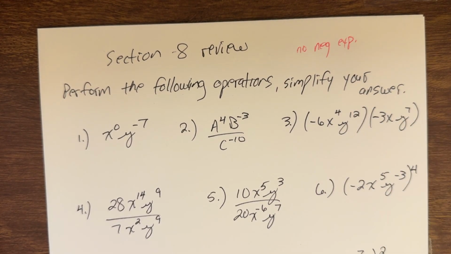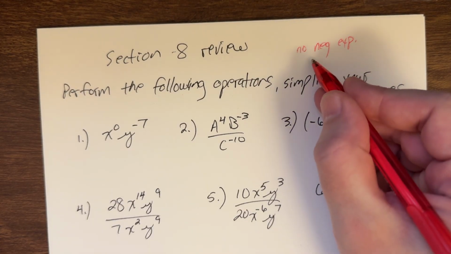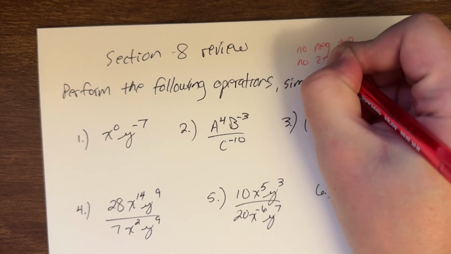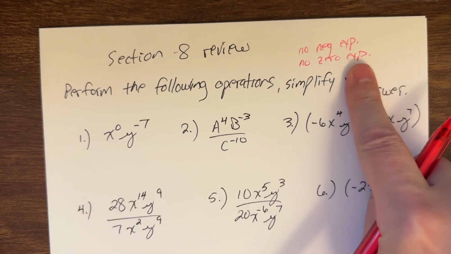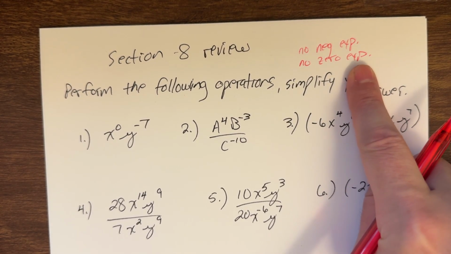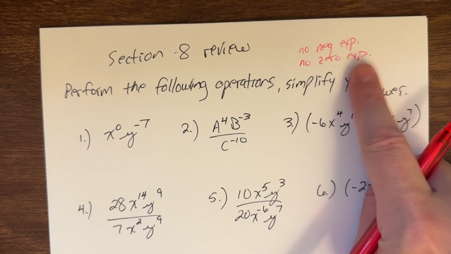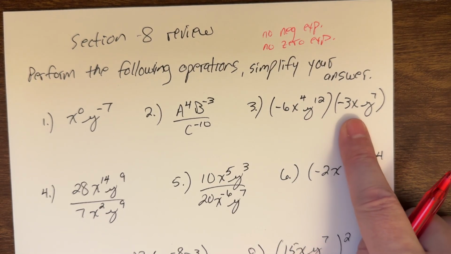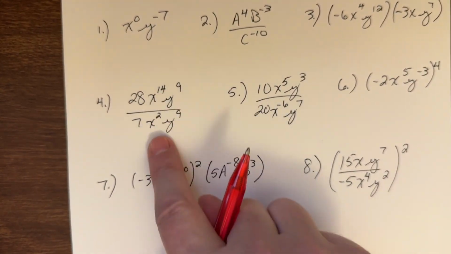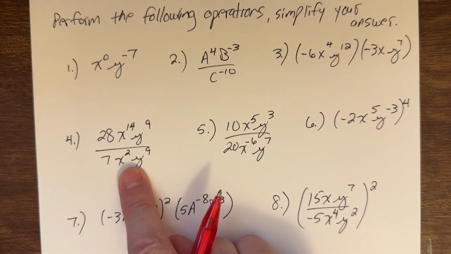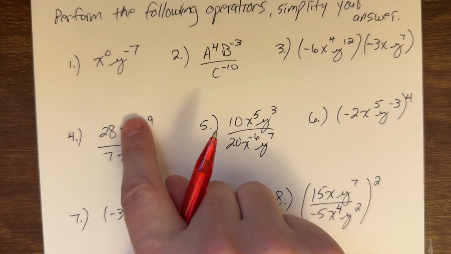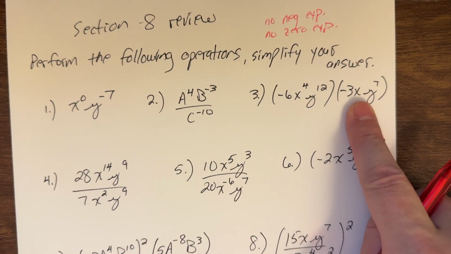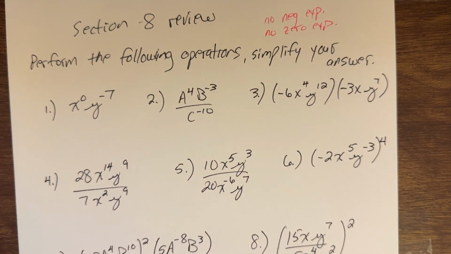The second thing, and some people kind of write these as 2 or 3 things, but a second thing would be no zero exponents either. We know we have a specific rule for that, so we won't leave something to a 0 power. We'll make sure we continue going forward with that. And the last thing, we shouldn't have multiple of the same variable. That if I have x's and x's, whether they're being multiplied or divided, that in some way, shape, or form, we should only have one x at the end. We shouldn't have x's on top or in the bottom or in the left and on the right. That in some way, we should be combining, canceling to just have one x after the fact.